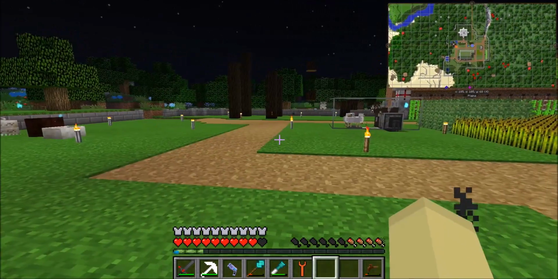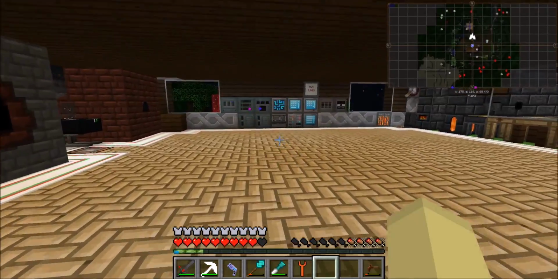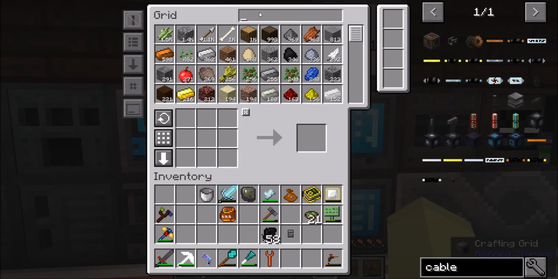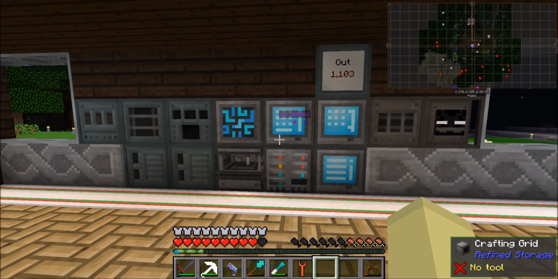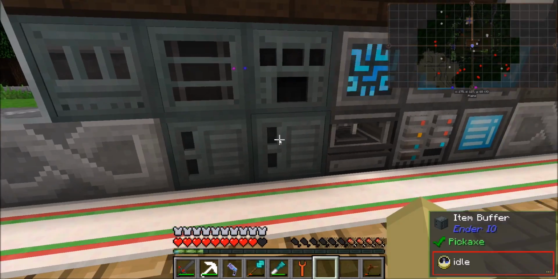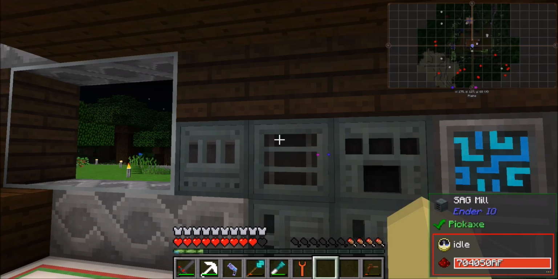End of story. So instead of IC2, I think we should start getting on to setting up some sort of automated ore processing system. Because right now we have our manual machines sitting here, semi-manual. I mean, I've got these item buffers that I can throw a pile of ores in and not worry about them too much.